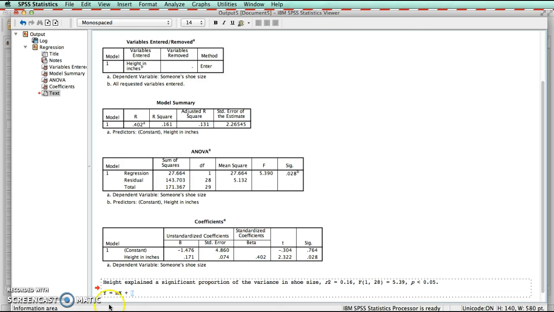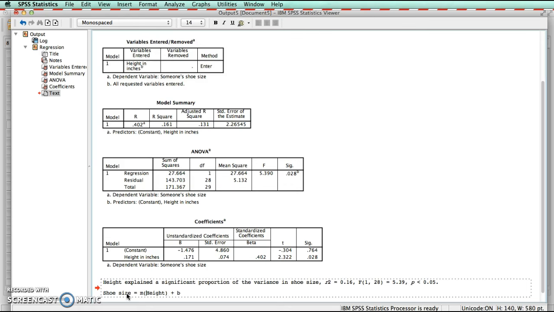Now, first, we'll add in, instead of y and x, our dependent and independent variables. So for our dependent variable, what we predicted, right, is the shoe size. So shoe size, and then our x is our independent variable, so what we're using to predict, so height.